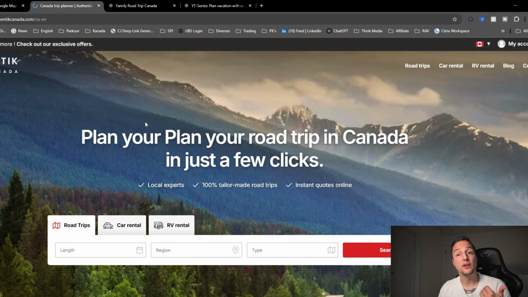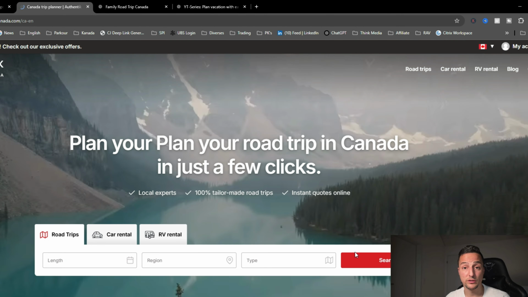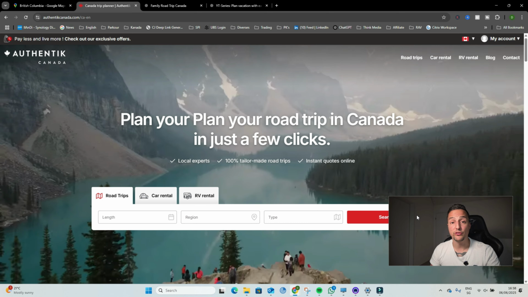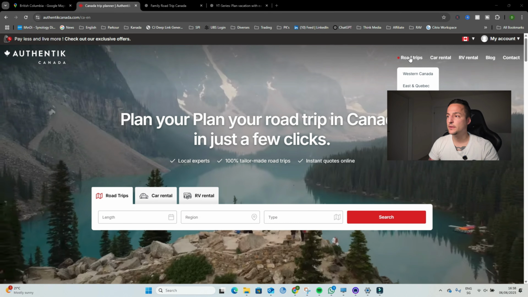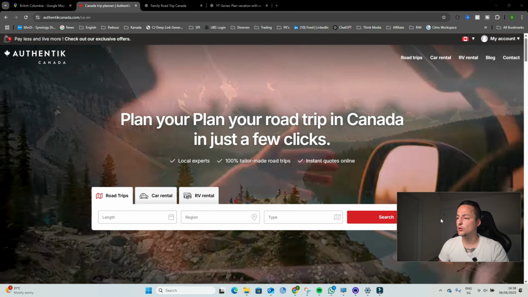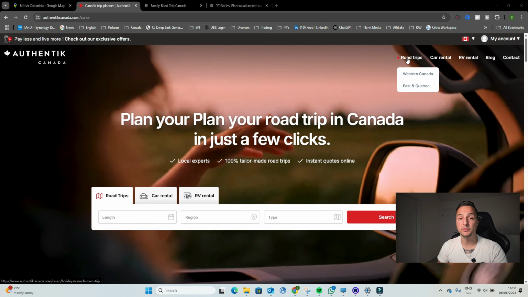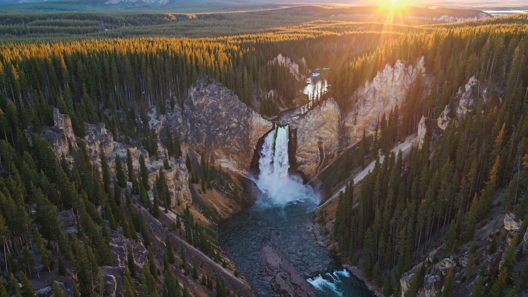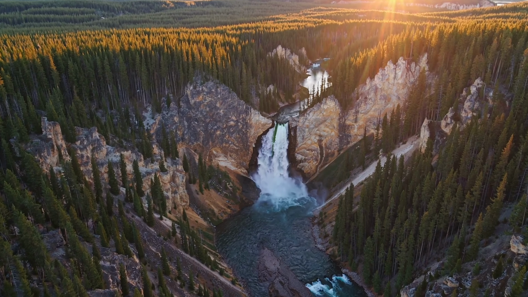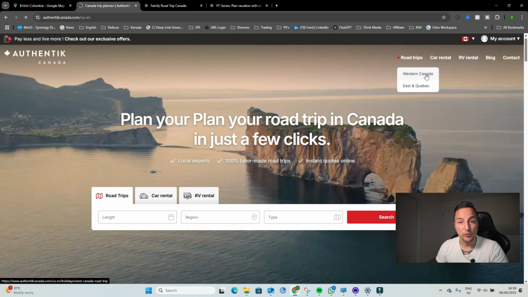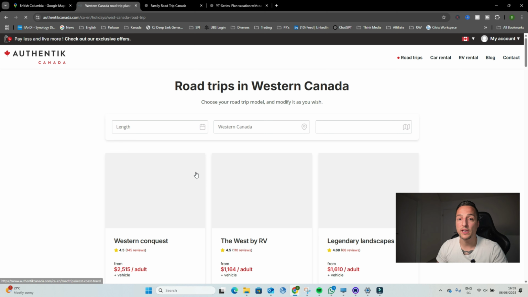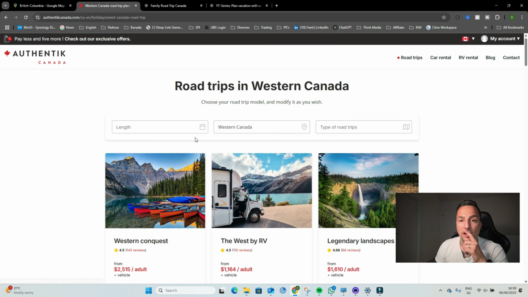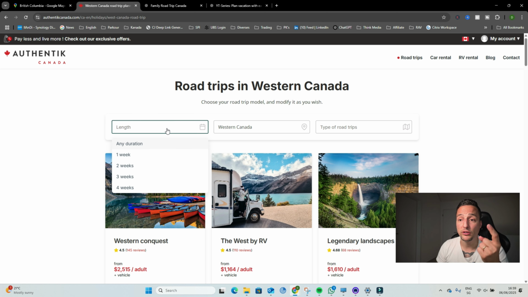As mentioned before, I go to Authentic to look for travel plans and templates that you can use as a basis. So let me move up here, sorry for that, and you can see Roadtrippers. In my case, I'm specialized more in Western Canada, so I would use Western Canada, depending on where you would go, but it doesn't matter for the moment, it's just to visualize what we're doing. Right over here, you see the length, so depending on your duration, you can choose how long you want to stay, 2 weeks, 3 weeks.